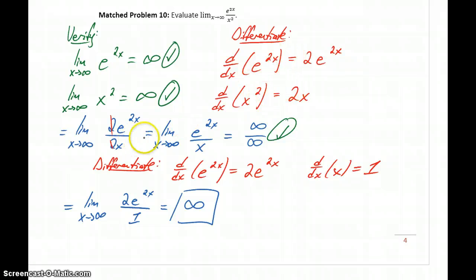After applying it once, we may find ourselves at a point where we end up with 0 over 0, plus or minus infinity over plus or minus infinity, in which case another iteration of L'Hopital's rule is going to be required, or it could require a third or fourth iteration, probably for most of our problems at most 2. But we can apply this procedure multiple times until we finally get to a limit problem that we can evaluate directly.